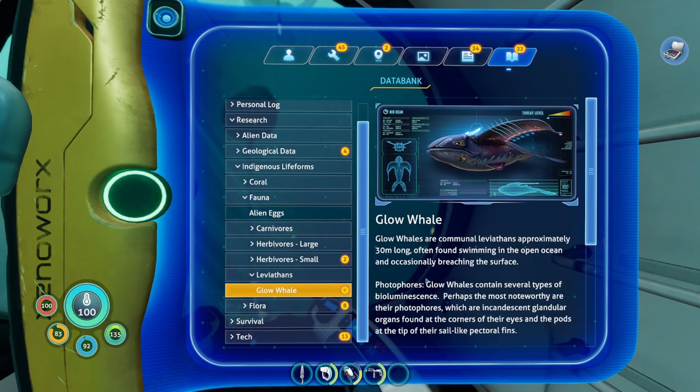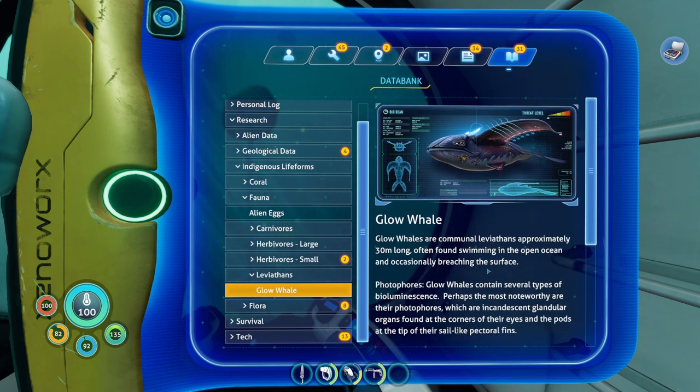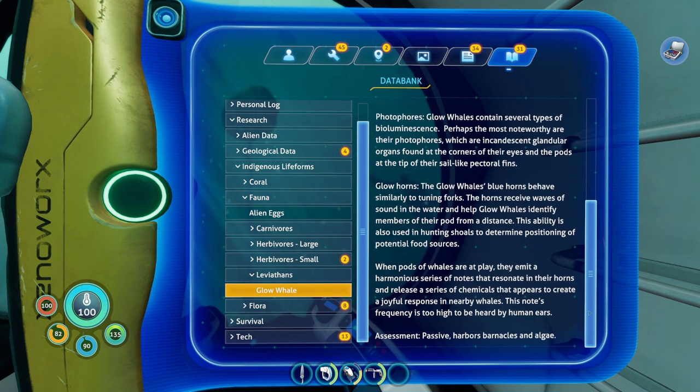Glow well. The glow wells are leviathans, 30 meters long. They swim in the open ocean, breaching the surface. They glow because of glands, photospores, you know, their eyes and pods at the tip of their tails. Yeah, look at that. Glow horns, blue horns behave similarly to tuning forks. They receive waves of sound in the water, identify members of the pod from a distance, and they can also use it when hunting to find potential food sources, the positioning of it.